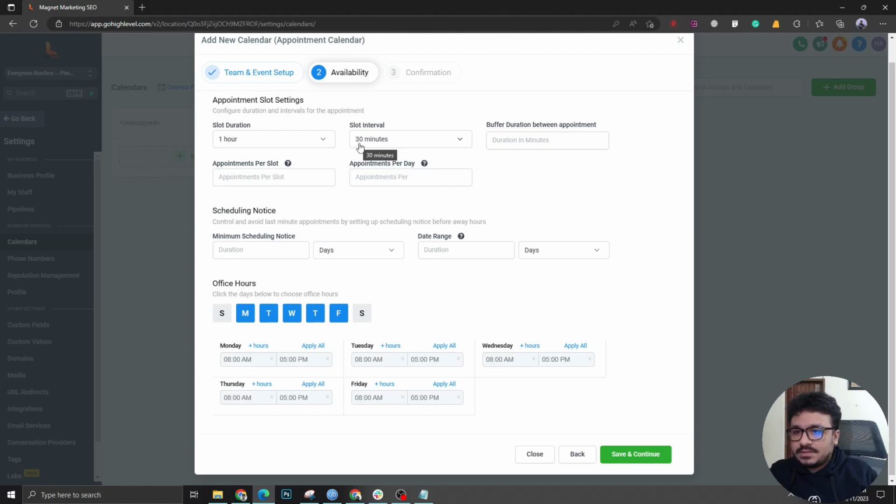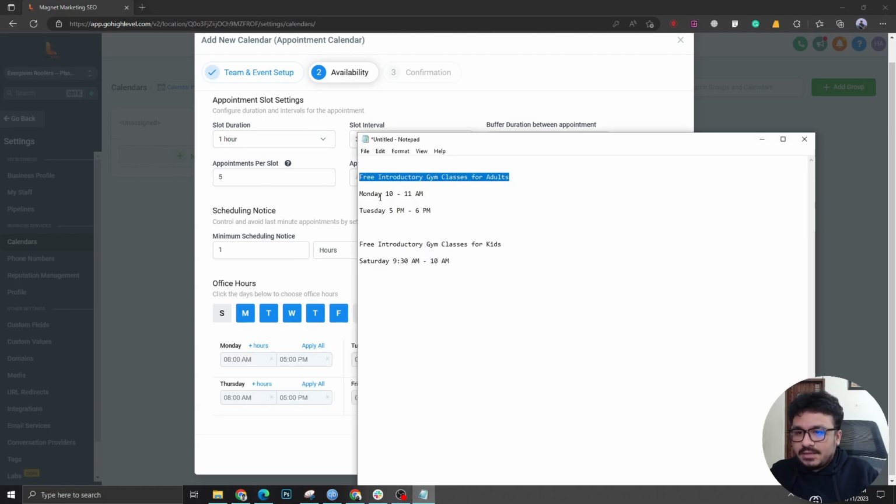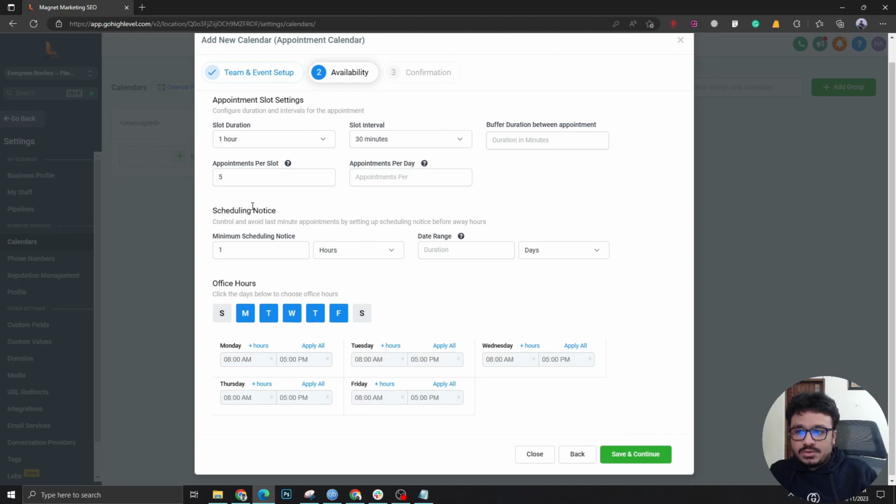Slot interval doesn't really matter here. Duration doesn't matter. Appointments per slot, this means how many people we are letting in that time. So I'm going to say 5, and I'm going to say duration 1 hour before, so people can even book 1 hour before the appointment. So like if we are doing Monday 10 to 11, people can book before 9 a.m., right?